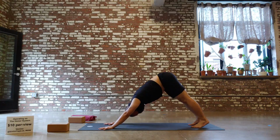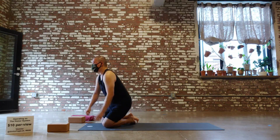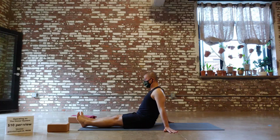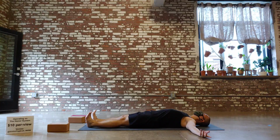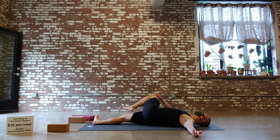Alrighty, when you're ready, walk your feet forward towards your hands and take the feet down. Extend the legs forward with your hands supporting to either side. Slide the hands out and lower onto your back. Left knee comes in and twist to the right.